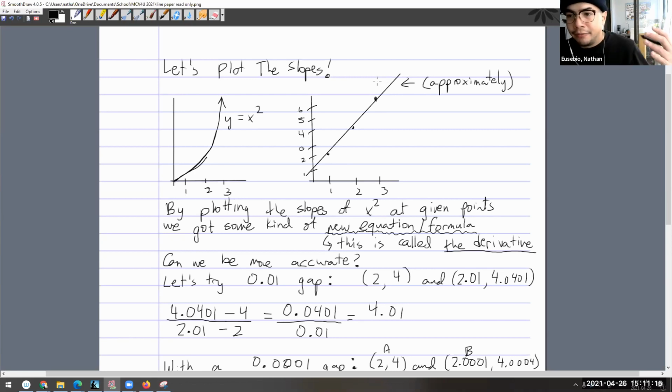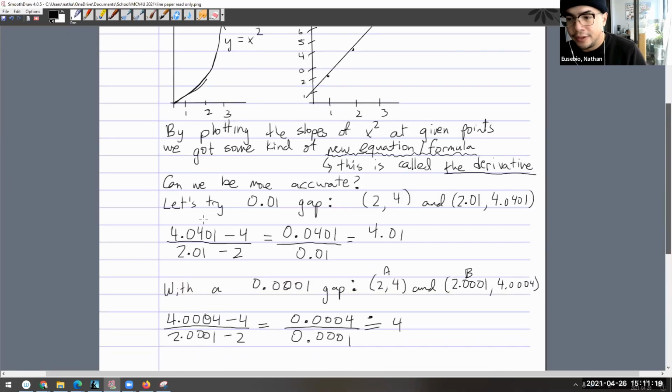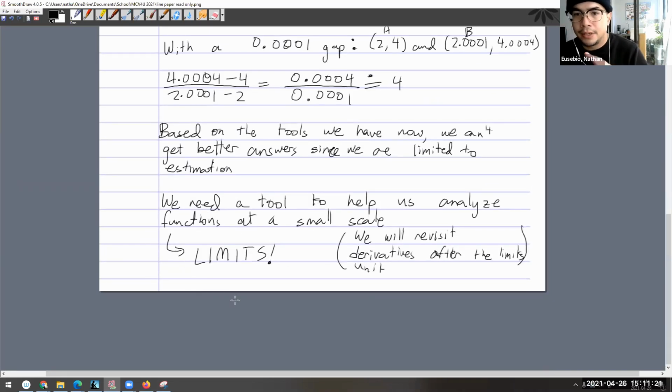I can't do any of that right now. I can't even do any of that yet. I feel like I'm jumping ahead if we don't talk about limits first. Okay, so we're going to close the book for now. We're going to pause this portion, and then we're going to jump into limits. We're going to do some limits and then come back to here.